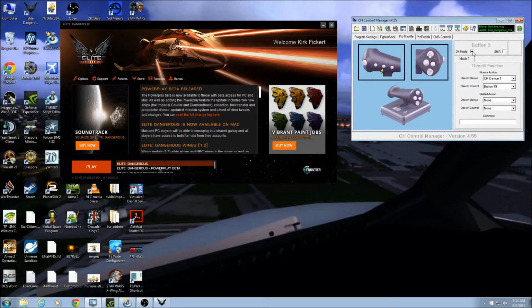Other people will take these buttons here completely out of DirectX mode and then bind them to actual keys on the keyboard to match with their Elite Dangerous or other game profiles. Some people prefer to do it because, generally speaking, as they make software changes and stuff like that, it doesn't nuke your profile in the game, so you're not spending 20 or 30 minutes going back after an update basically fixing everything or remapping all of your device buttons. Personally, I prefer to do that kind of stuff in game. Again, to each their own.